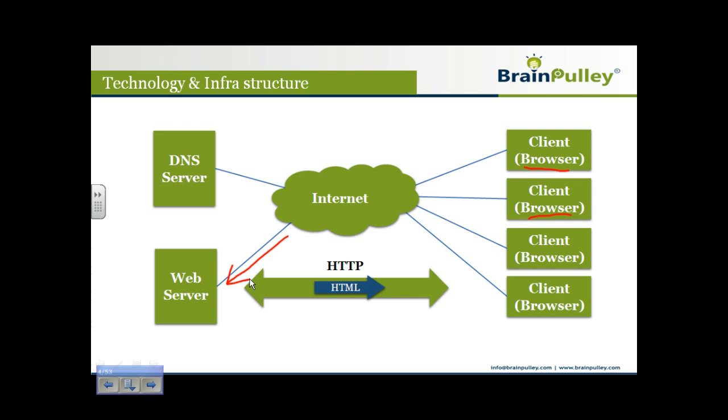Whenever they get connected, they will have a kind of transparent communication. Although they will be connected through the internet via multiple routers and other things, whenever we say that they are connected, they will be connected transparently to the web service. They will make all the requests and get the response in HTTP. So again, there is a protocol involved, and it will be HTTP. Finally, the server will send an HTML page, an HTML document, and the browser will be able to load that and show that content to the end user.